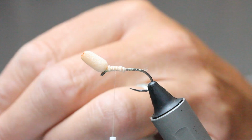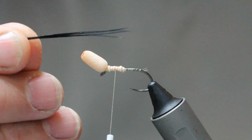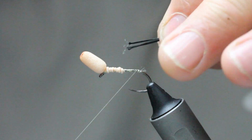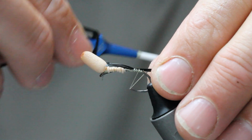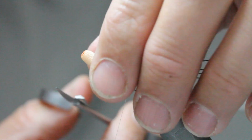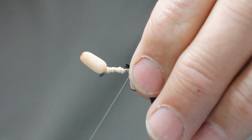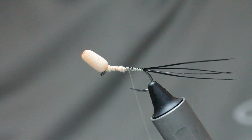And now I've got some long dyed black pheasant tail. This is a trigger on the fly. Basically the long tails, we've got to tie that in. Nice and long. I tend to exaggerate everything on mayflies. But you can see that that's probably double the hook length there. And again, just bed that in, nice and tight.